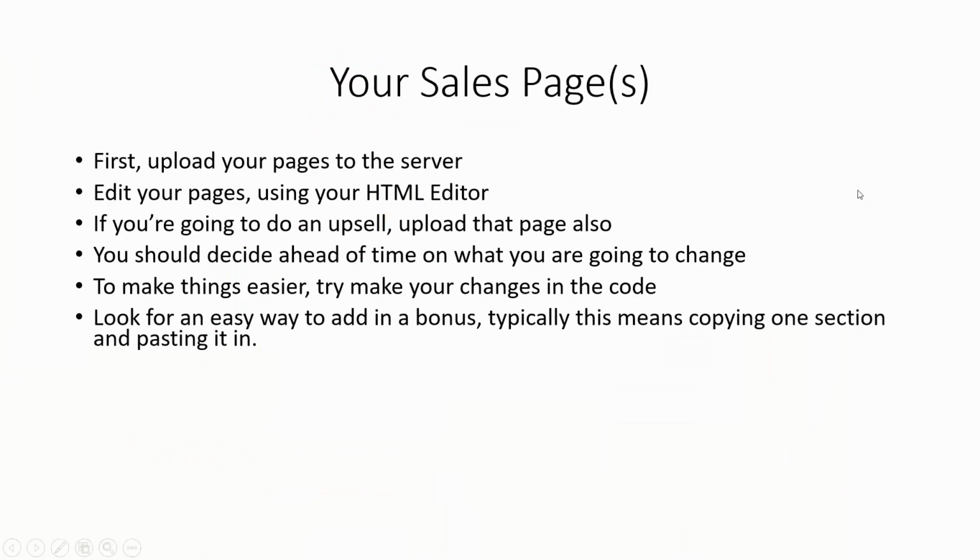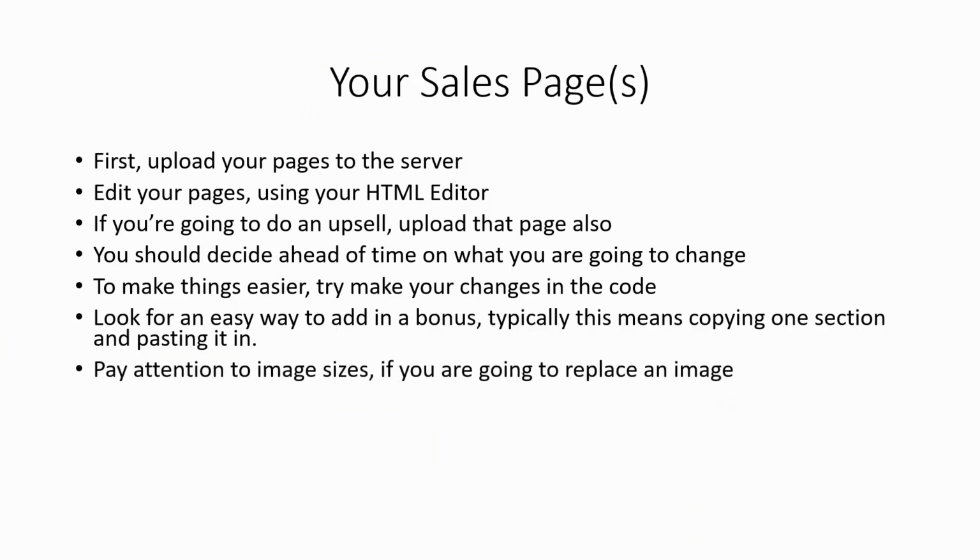Okay, so we've looked for an easy way to add in a bonus. Typically that means copying one section and pasting it in. In this case, all we did was add in an image. We also paid attention to the image size, right? We made sure that our image was not going to be larger than the space because we didn't want to break the frame.